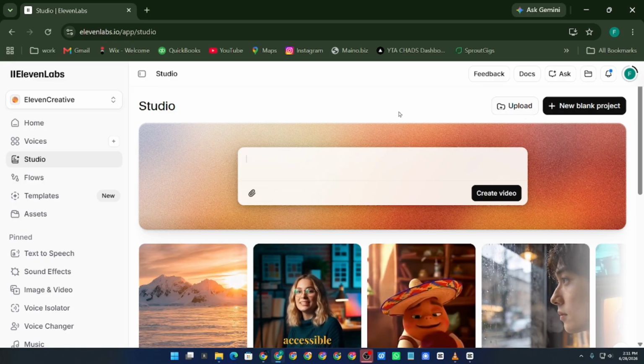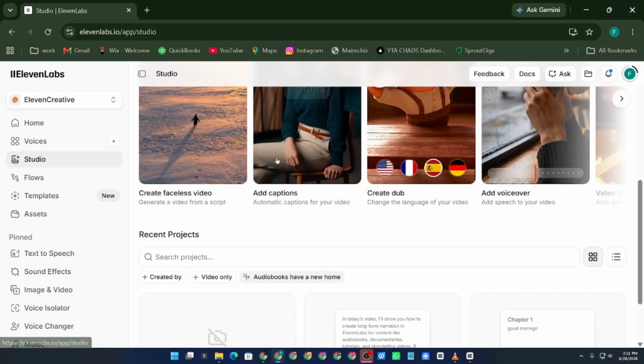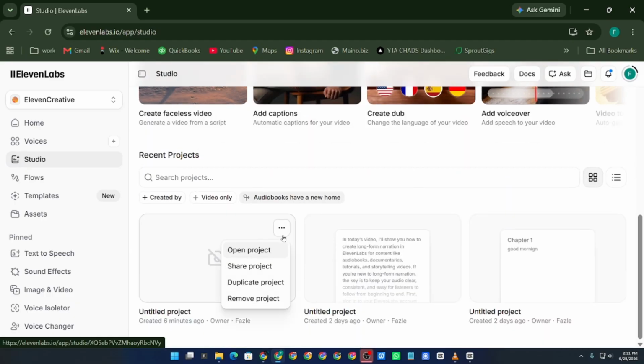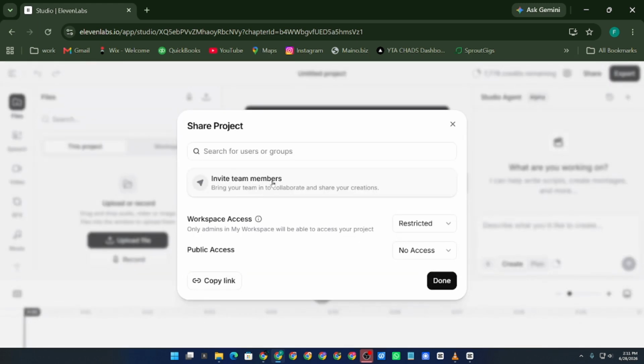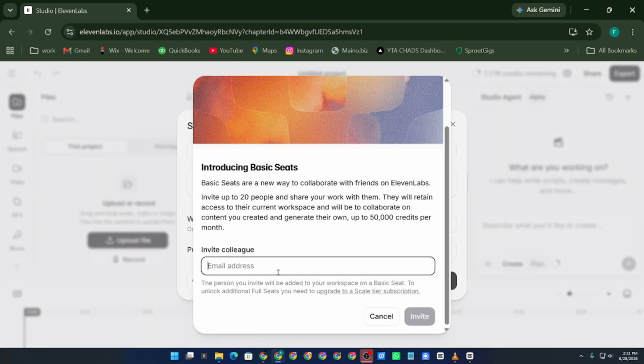This is where team and account controls are usually located. Next, look for the Team or Members section. Here you'll see a list of people who already have access to your workspace. To add a new team member, click the Invite option and enter their email address. Once you send the invitation, they'll receive a link to join your workspace.